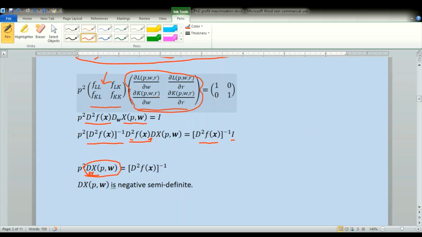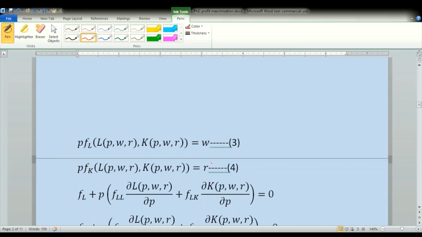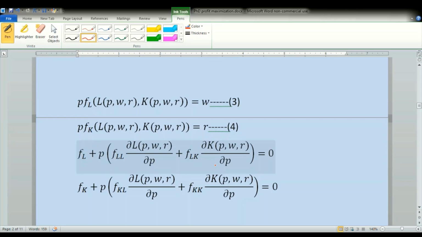So this is something that is in parallel with the consumer theory's substitution matrix, and so you may call it a substitution matrix associated with the production rather than the consumption. Now look into these two equations once again, equation 3 and equation 4, and I have written them like here. This is the previous equation 3 and 4 that we had written previously.